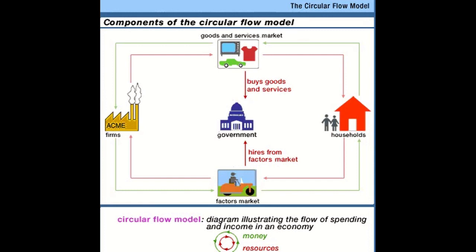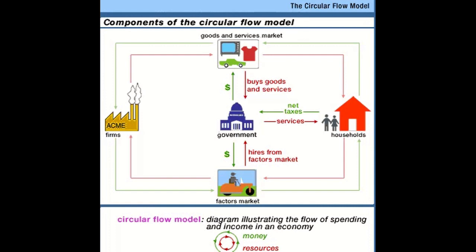Households pay money to the government in the form of net taxes. I say net taxes because the government also gives some money back to households in the form of welfare payments, unemployment insurance, medical payments, and so forth. But on net, households pay taxes into the government in the form of cash. In the other direction, the government supplies services to households in the form of schools and roads and bridges and national defense and other public goods.